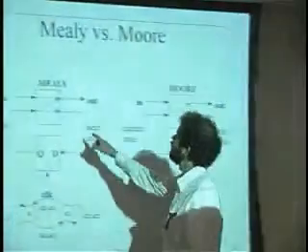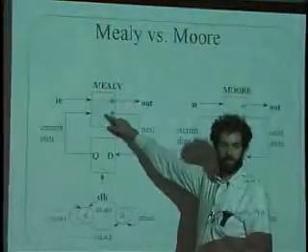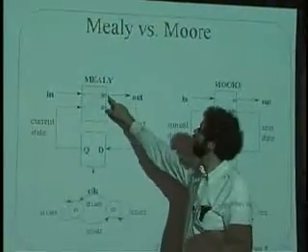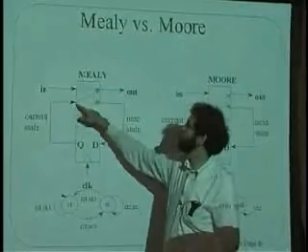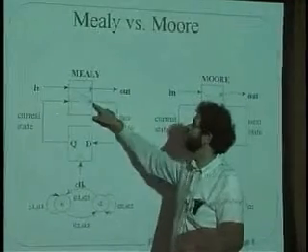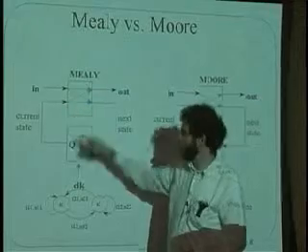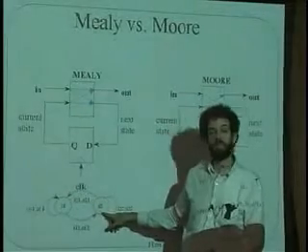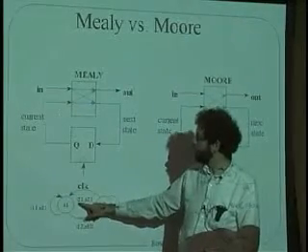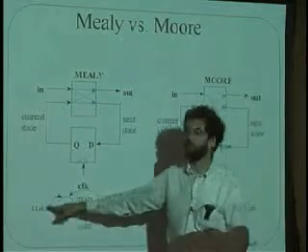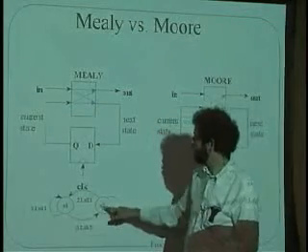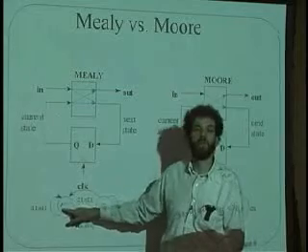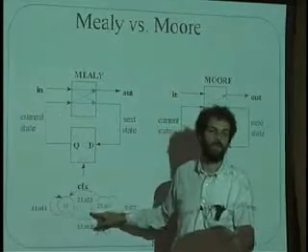And what that means is that the output is dependent, I think you can see this between the blue and the gray, on both the input and the current state. And the next state is dependent on both the input and the current state. And the way you draw the diagram is the way that we have drawn it here, with input, comma, output on each one of the labels for the arcs. And then something describing what the different states are inside of the circles for each one of the states.